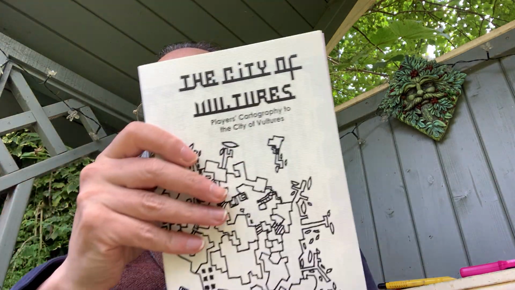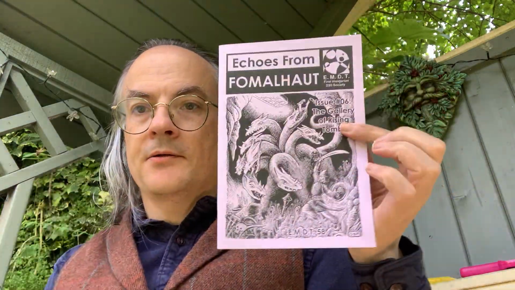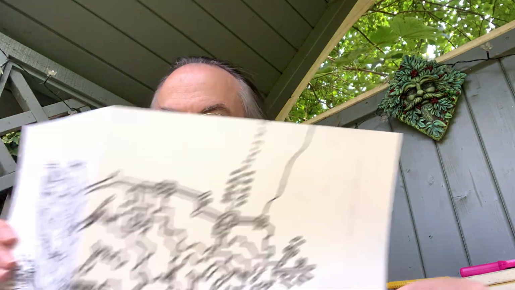Yeah, let's do this one. So, another application of the knife. And what we have is this, or rather this. What you've got here is a map. Now he puts maps in with the fanzine.